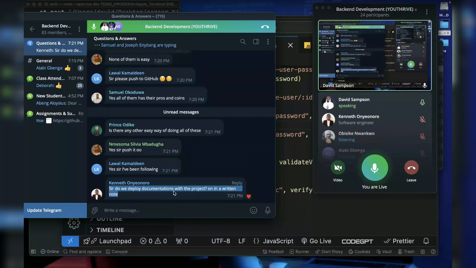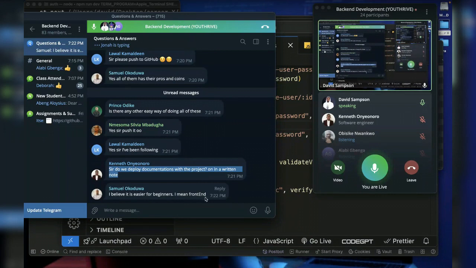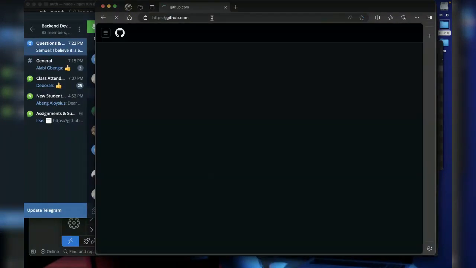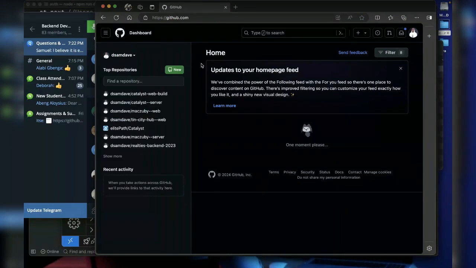Yeah, front end is easier for beginners. Now backend becomes easier when you have built your first project. That's the only time backend becomes easier, because the moment you've been able to build one full project, you will discover that all the projects are exactly the same. You're just changing the schema in one way or another, but they are virtually the same. But front end is very easy to pick up. You can pick it up at any time.